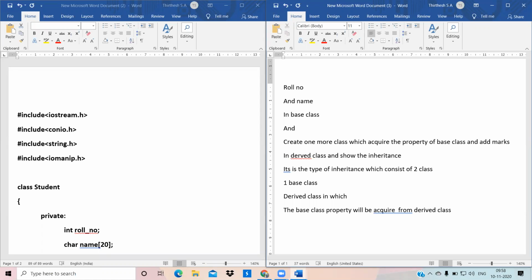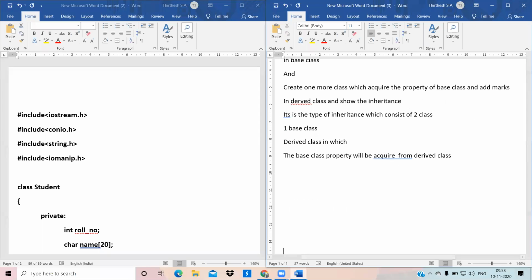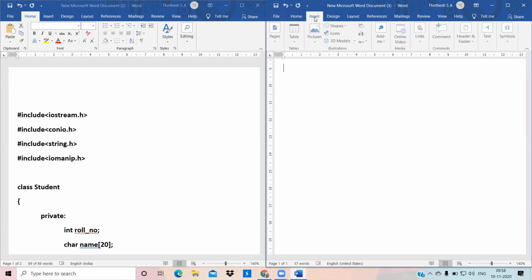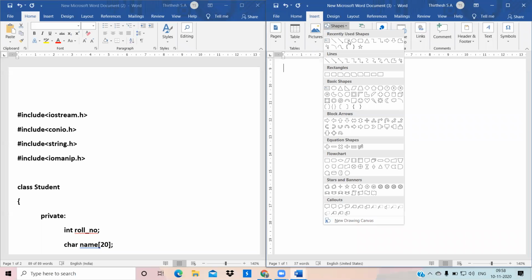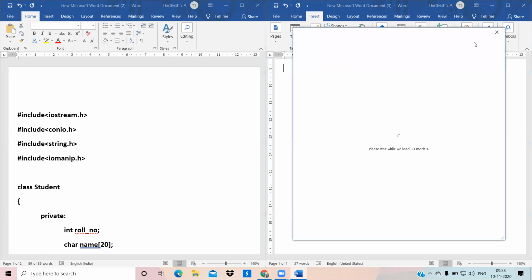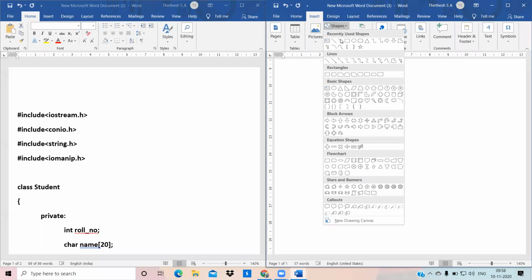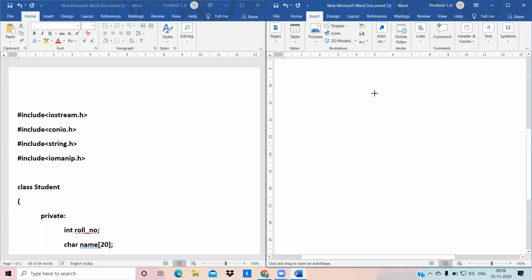So how can we say it is a single level inheritance? When we have two classes.